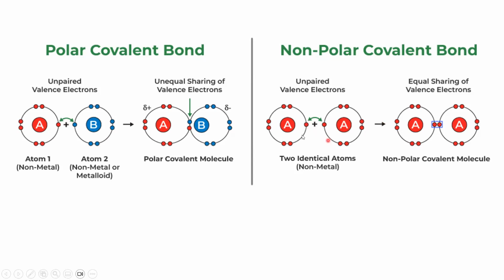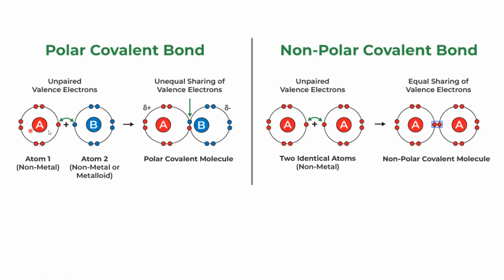If we think about both of these atoms being the same, and think about this as kind of a tug of war, both of these atoms are going to be the same. So they're going to have the same strength. They're going to have the same affinity for those electrons. So neither of these atoms is going to be able to pull those electrons closer to itself. So with the non-polar covalent bonds, we have an equal sharing. And because of that, we can just consider it to be neutral. There's no positive or negative piece because the electrons that are being shared are right in the middle of both of these atoms.